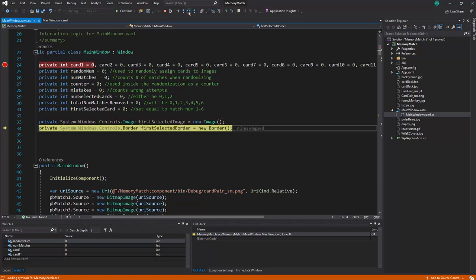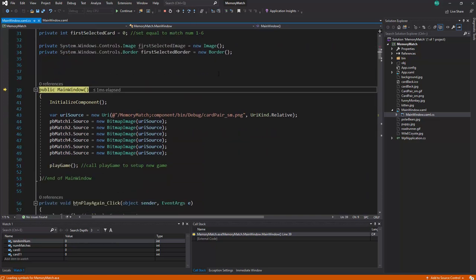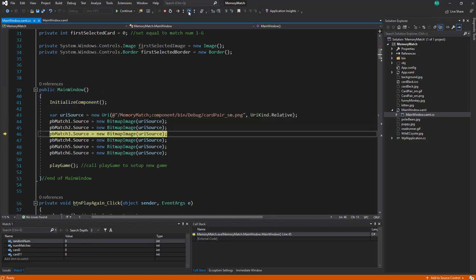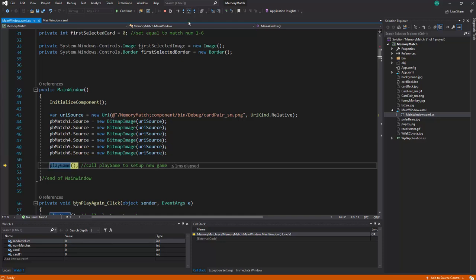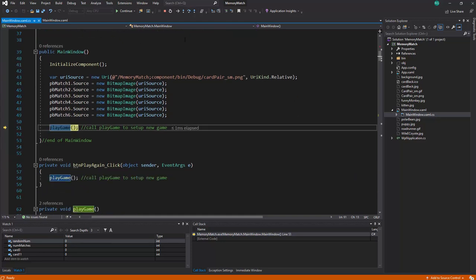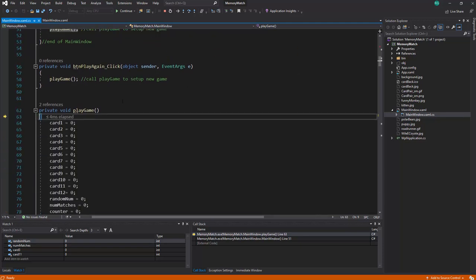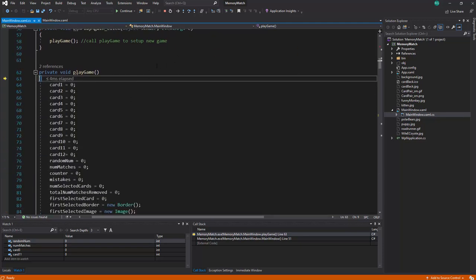So we've continued on down through here. We jump to main window, gets through initialize component just fine. We set our URI sources. We go to our play game here. I'm going to step into that, so it jumps me down to my play game function, or it's not mine, it's a student's.